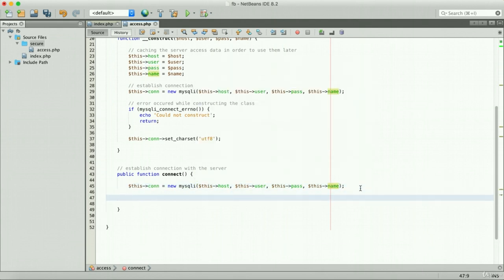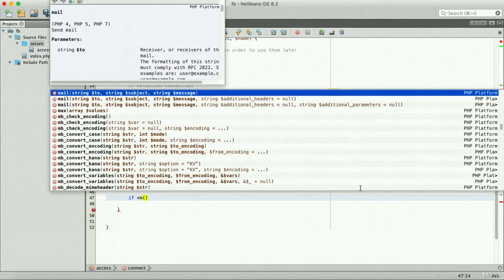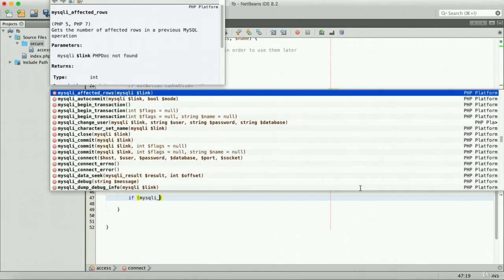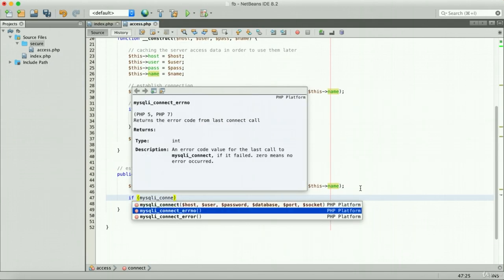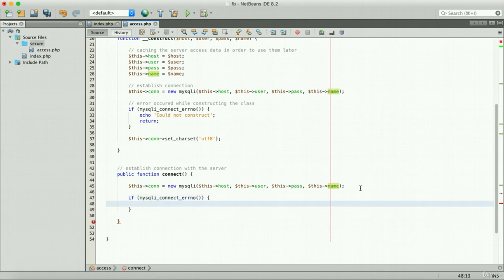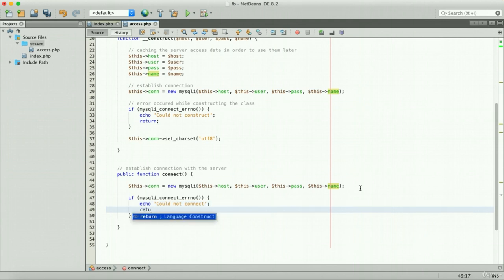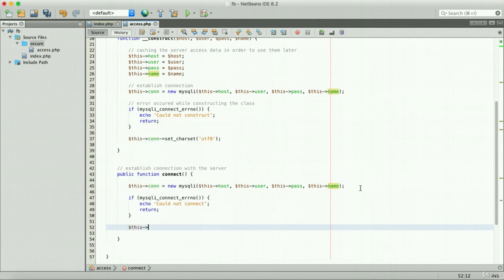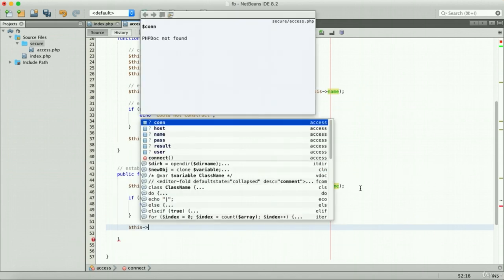But what if the connection will fail? We write here if, open and close round bracket. Inside if, MySQLi underscore connect error notification, open curly brackets. Here we will write could not connect, and we want to return, we don't want to proceed further. And again we will cast it as a UTF-8 charset.